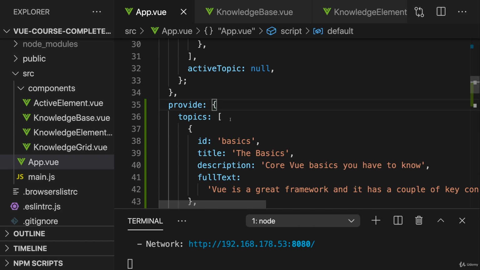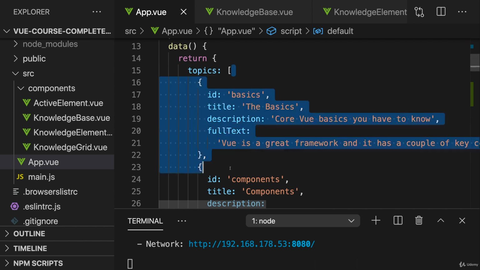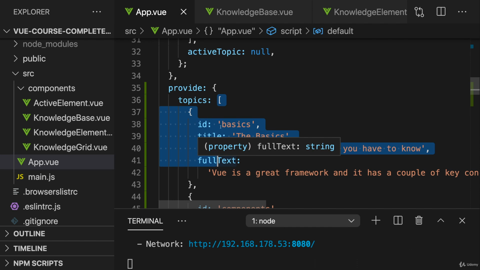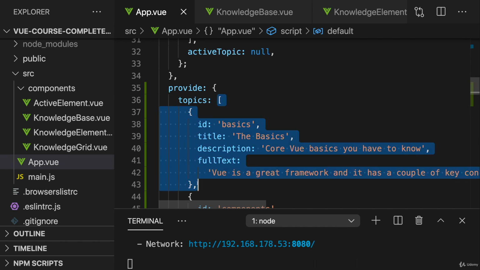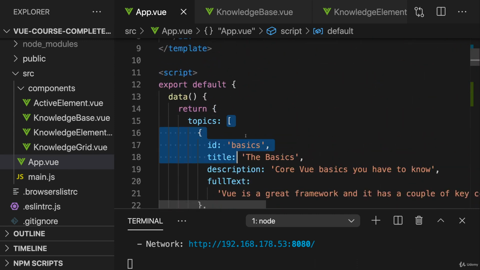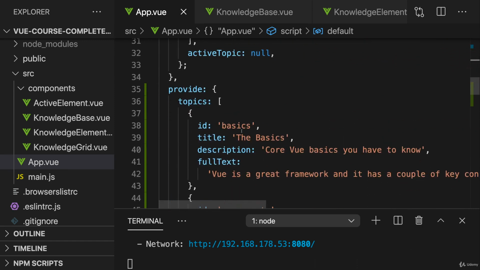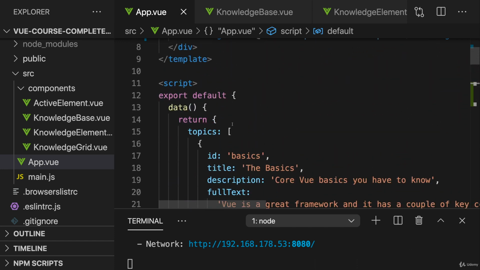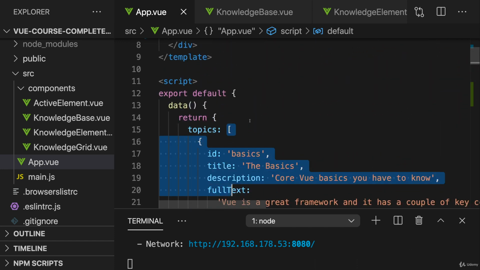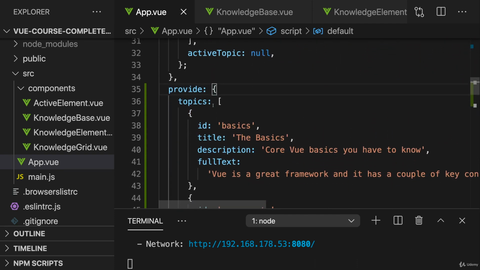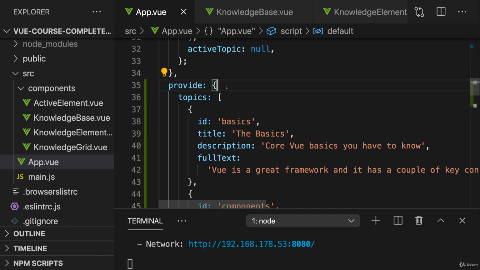And if we had any logic in this app to change this data stored array, this change would not be reflected in the provided data because that is a brand new array. It's a brand new object in memory, therefore. So if we ever change this original array here in data, such changes would not be passed on to components that rely on the provided topics. So therefore, it would be nicer if we could provide our data here so that eventual changes are picked up. And it turns out we can do that. For that, we need to change the way we use provide, though.